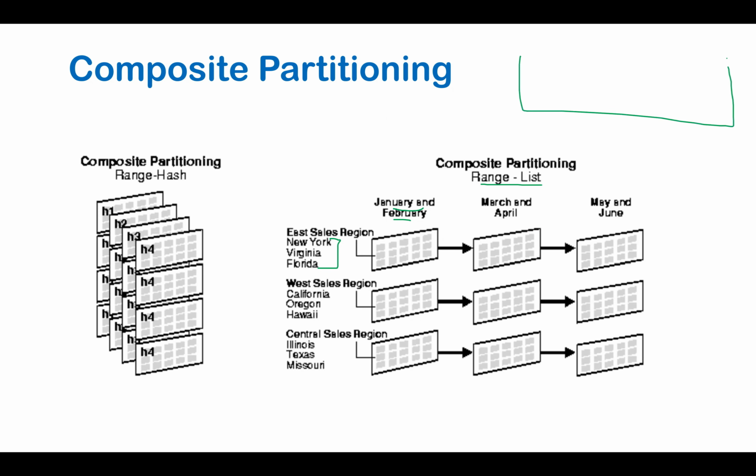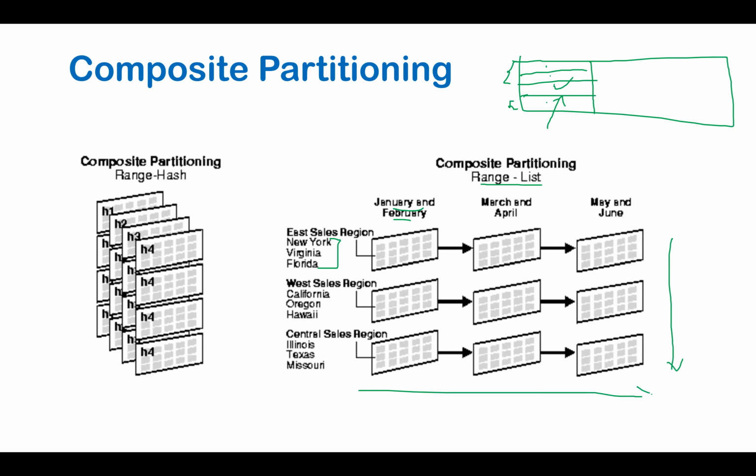As I told you, if I have the rack here, we are going for iPhone only. Inside the iPhone, you make more racks, defining each model here. So if you ask for a particular iPhone model, there is no need to check the other models. You can go directly to this particular model. That's the way you can see here. So this is a list, and this way we have the range. Range and list both.